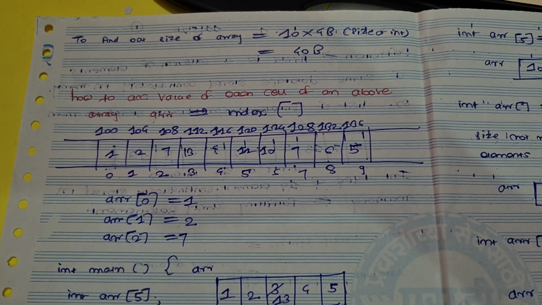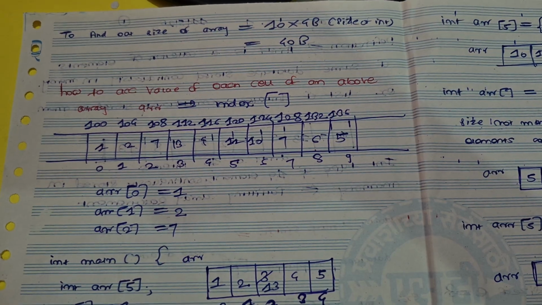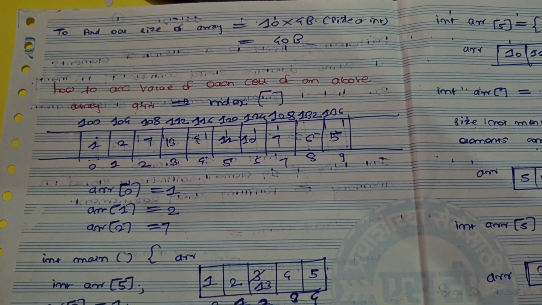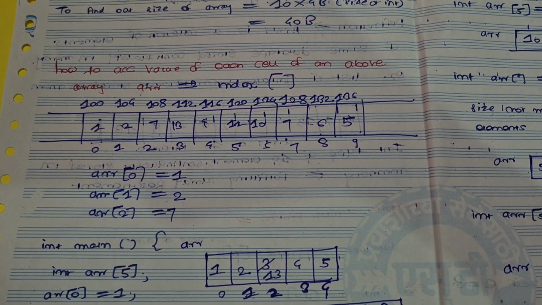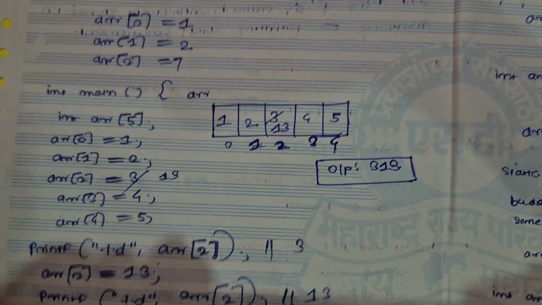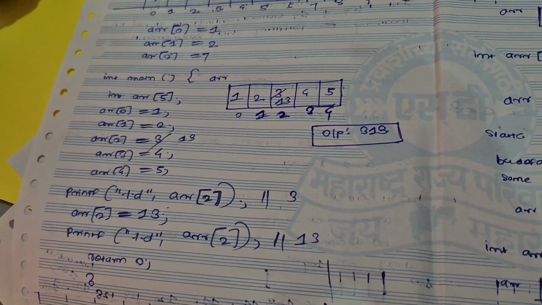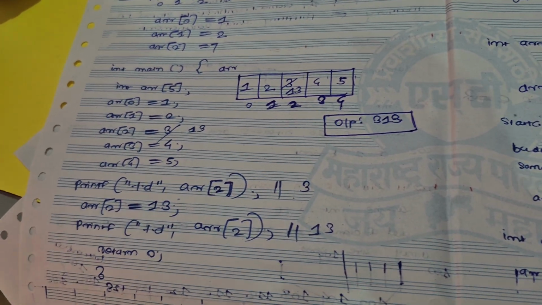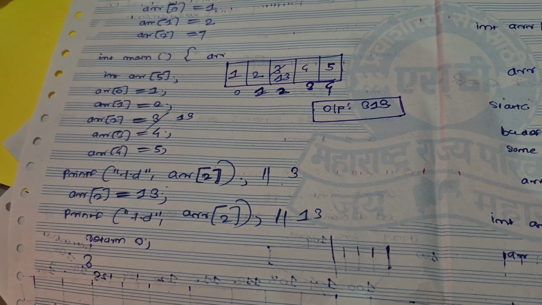So if you want to access the first element, then you can give the index, which is array[0] in square brackets. If you want to access the next elements, array[1], array[2]. That's how you can access the element of each cell. This is a very simple program. For example, first they are printing array[2] and then we can replace it. You can see the output. So, very basic detail.